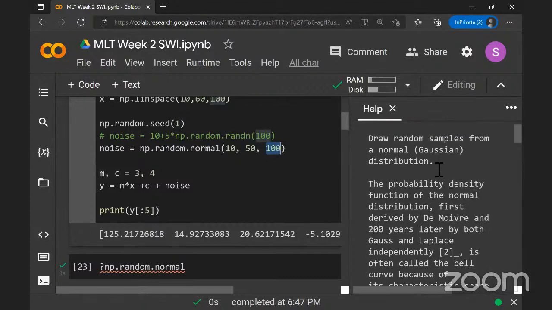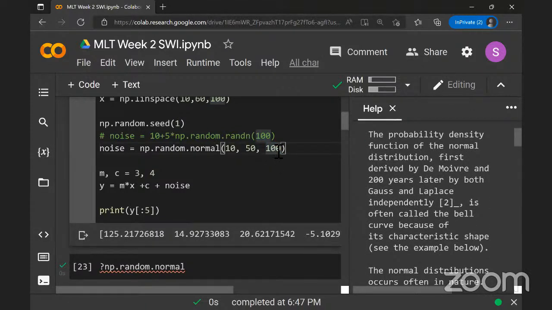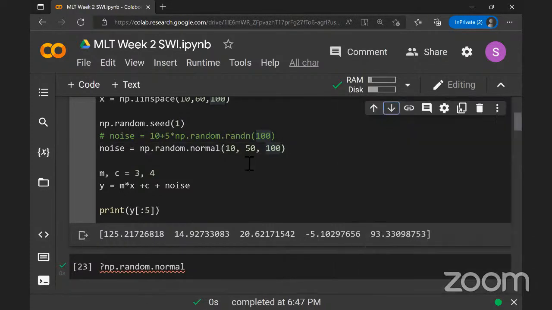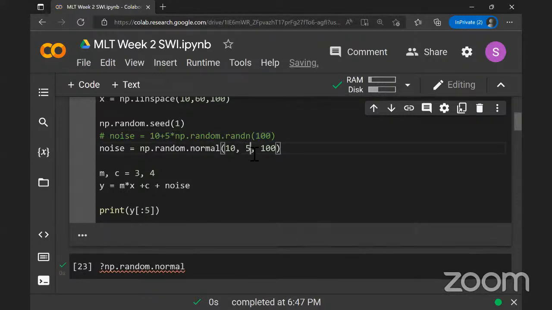Okay. Can we give a range also? The range? No. Why? How? Because we want only between 10 and 60. The distribution. Yeah, 10 and 60 was for uniform. For normal, it is for 100, I guess. All right. So see, both of these are going to give you the same answer. I've written 5 over. I should write 5.